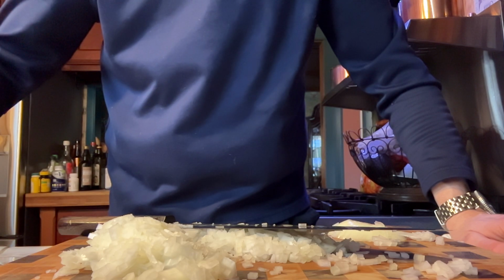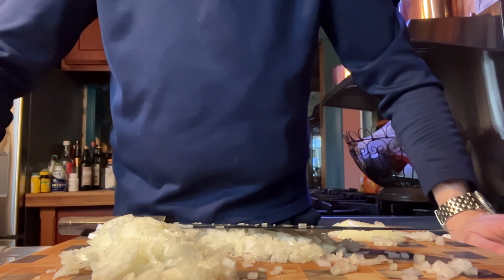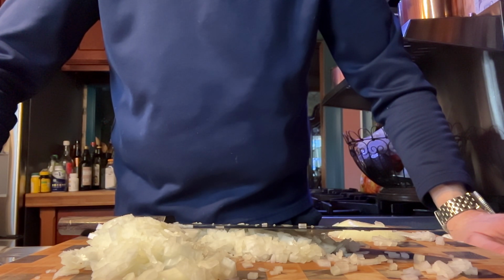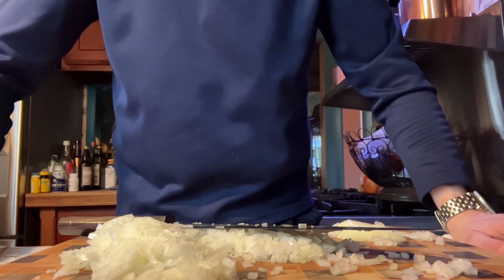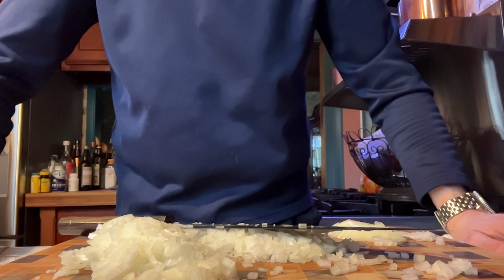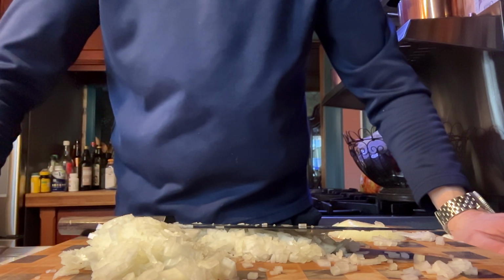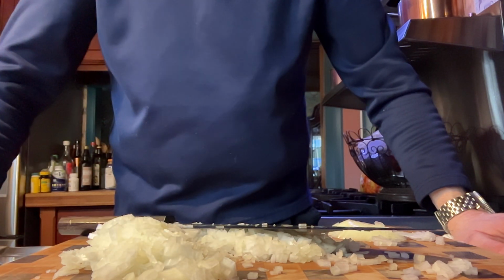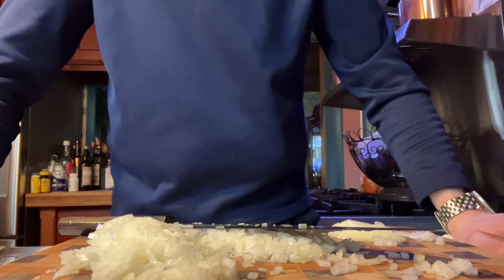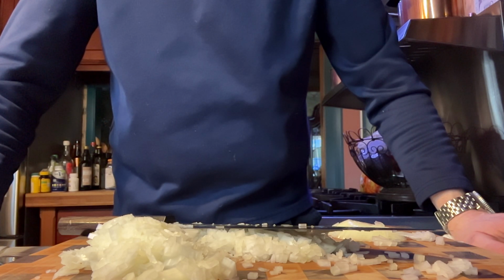But again, don't let it seem daunting that it's an asymmetrical ground knife. It just takes more getting used to. If you use any single bevels, Yanagiba, Soba, Deba, then you already know what to expect here with that kind of skewing, as it can happen. But once you get very used to it, then you'll have no issues.